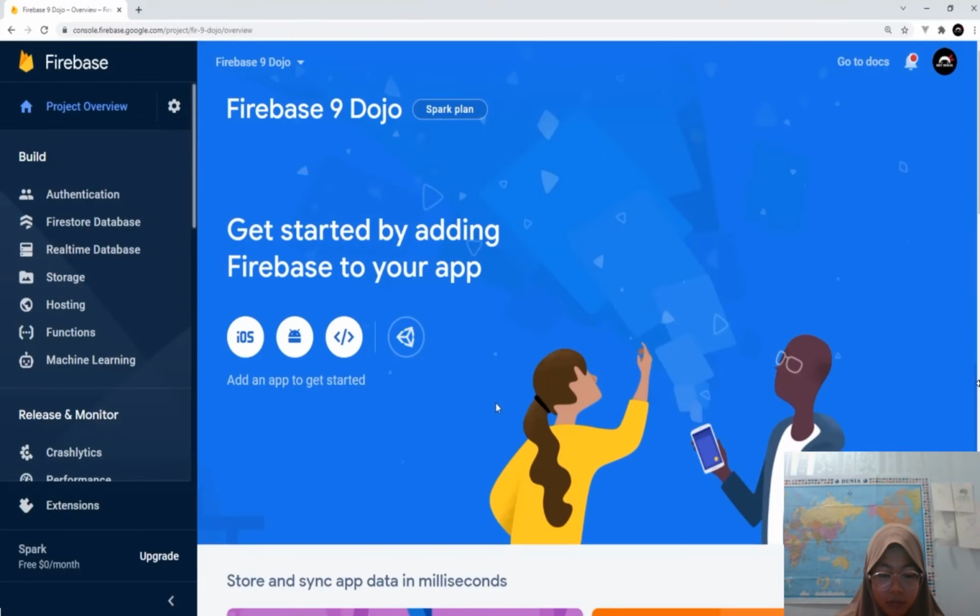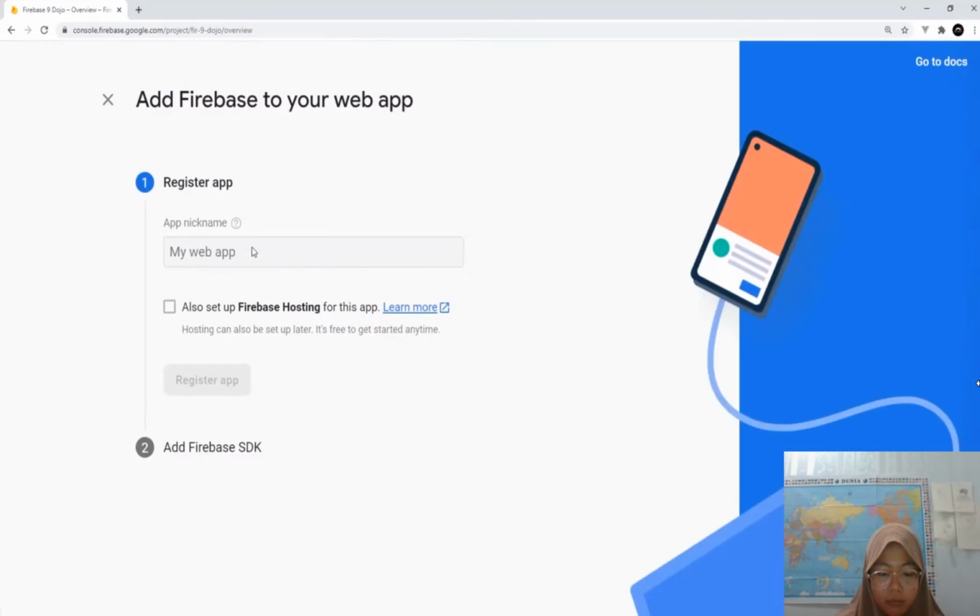Now when we create a new Firebase project, we have to make a new front-end application for the project as well. This is the dashboard where we can control the back end, but we need to register a front end, our application. Now we can have different types of applications. We're going to have a web app, so click on this right here, give it a name. Really doesn't matter what it is. Again, I'm going to call it Firebase 9 Dojo website, something like that. We don't need to set up hosting, register the application first of all.